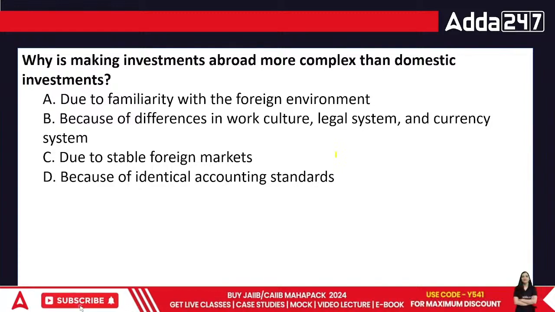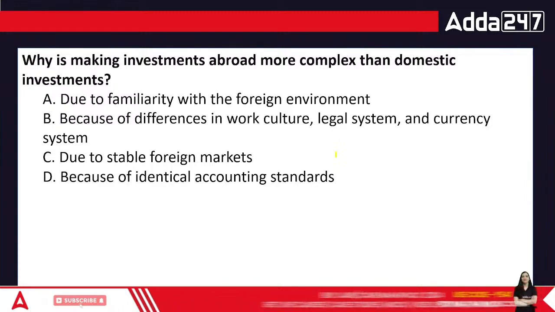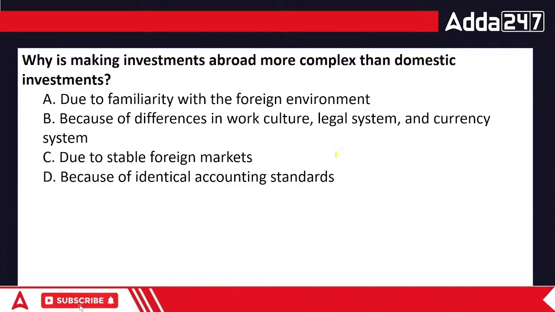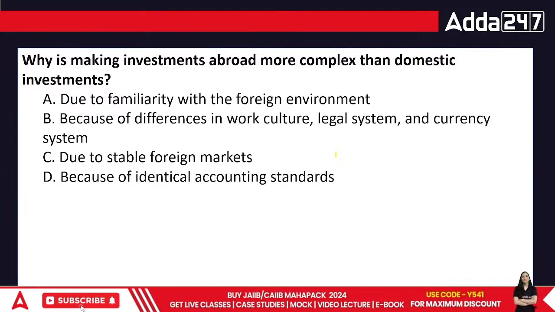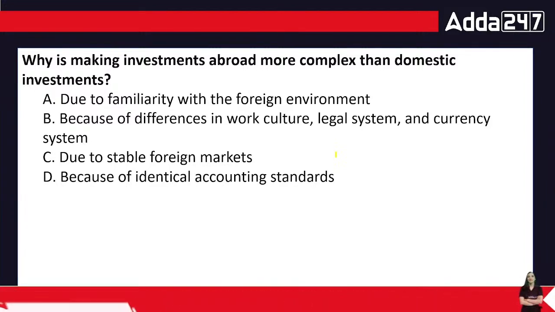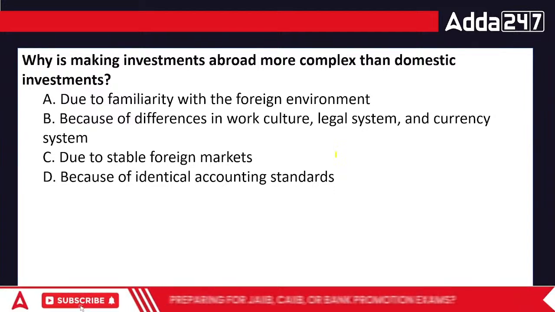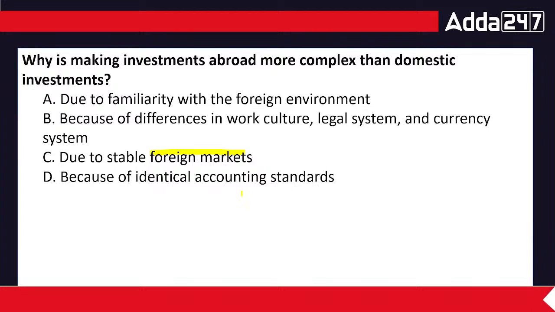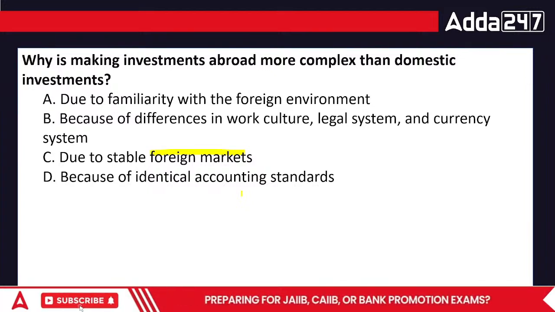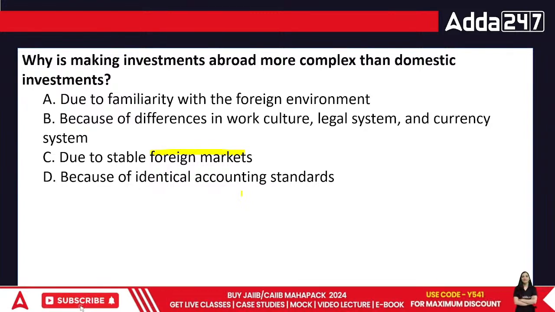Why is making investment abroad more complex than domestic investment? Due to familiarity, we don't know the laws of the land. Of course, we're looking towards a different country. Due to stable foreign markets, they are stable, but they are unpredictable. Because of identical accounting standards, the accounting standards definitely vary.